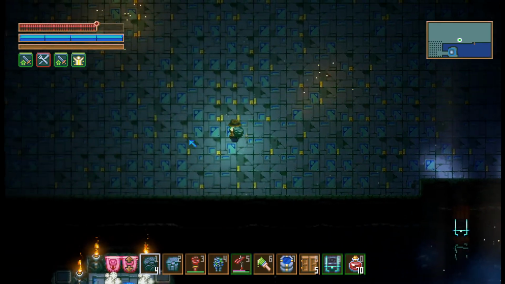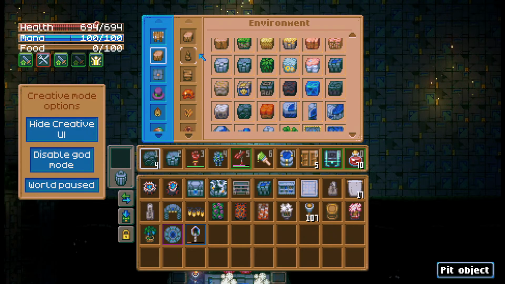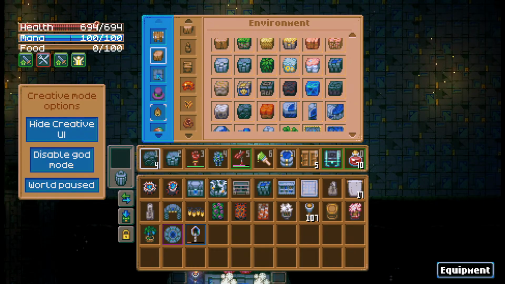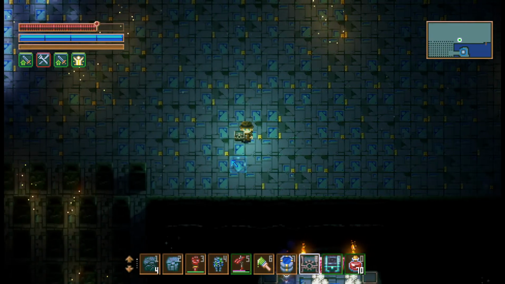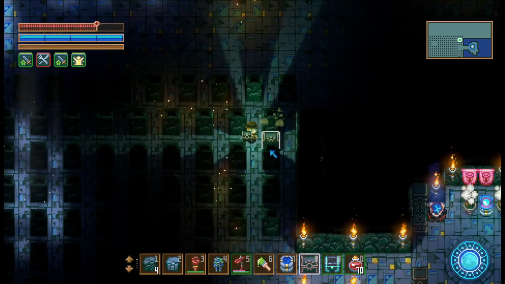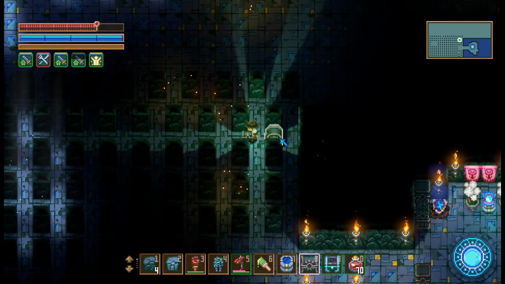Okay. Also, I plan to use two specific chests. Let's see here. Where are the chests? Cultist chests and alien tech chests. So the cultist chests, I like them because they kind of blend in to their surroundings. They don't attract attention, but they're also not exactly hidden. You know, they blend a little bit.